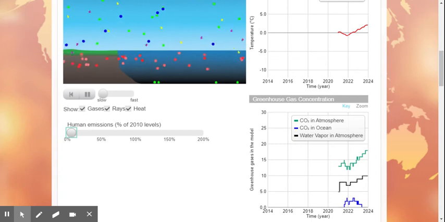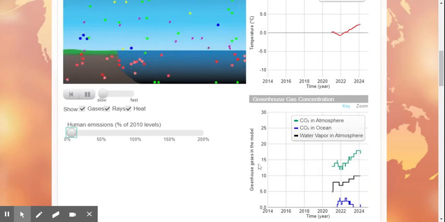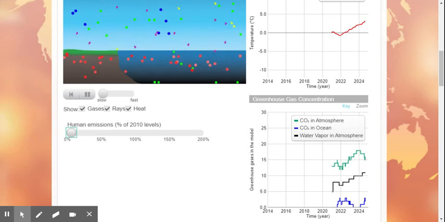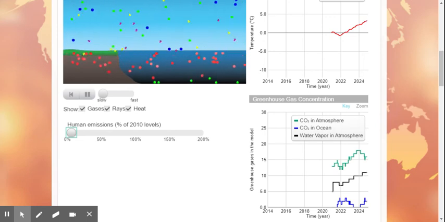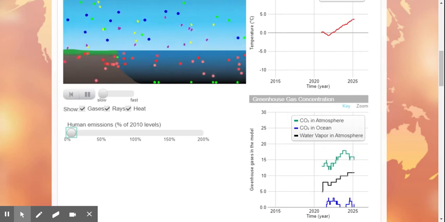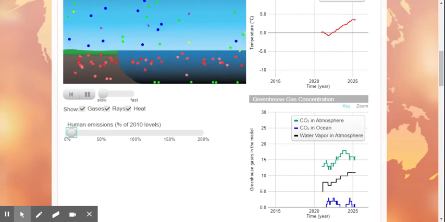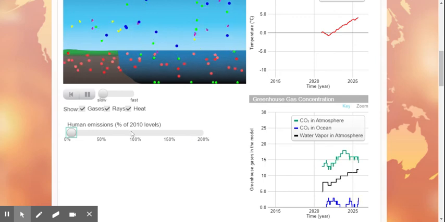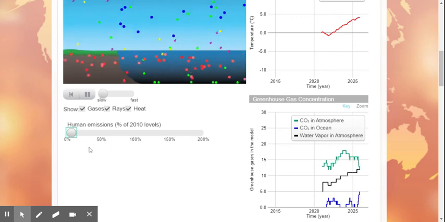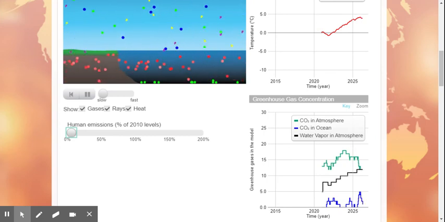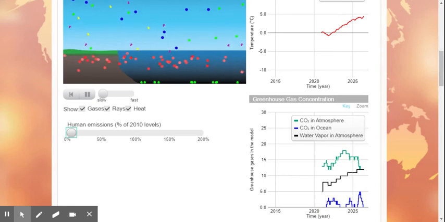Put it down to 0. You can see there's a little bit of a lag. Nothing happens right away. It's not immediate, right? Still going up. And there it starts to turn around. I had a little dip there. Notice it's not going up as steeply, and now it's kind of leveling off.